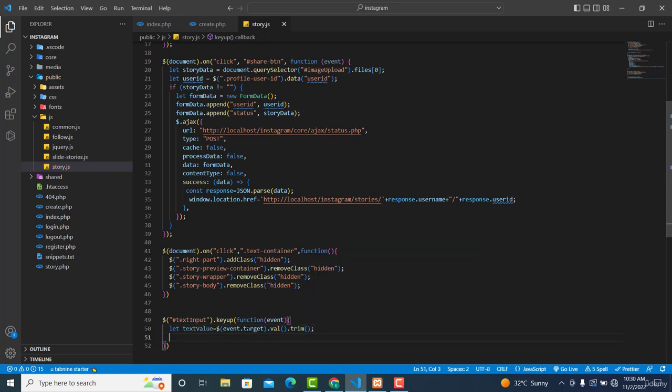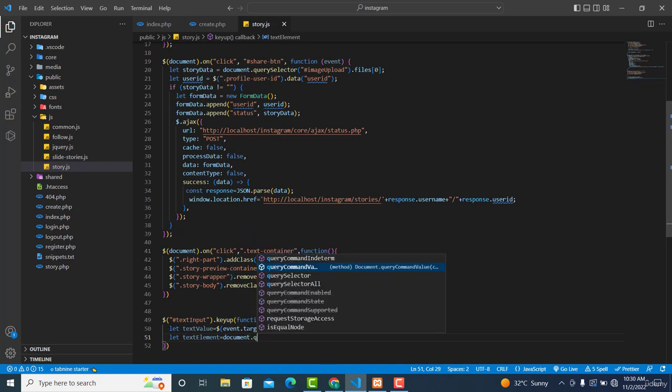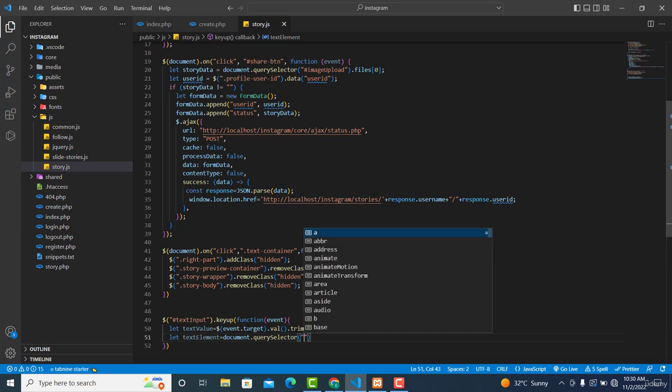Then this one be let testElement equal to document.querySelector, then this one be .p-ret-test. Then here will be semicolon.